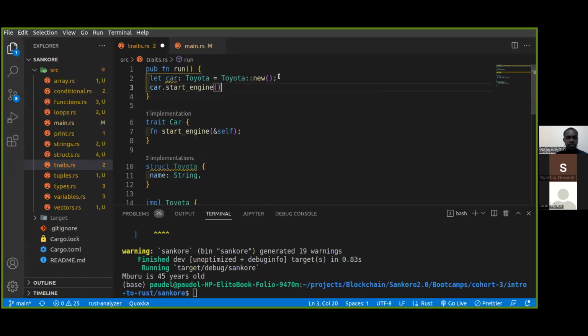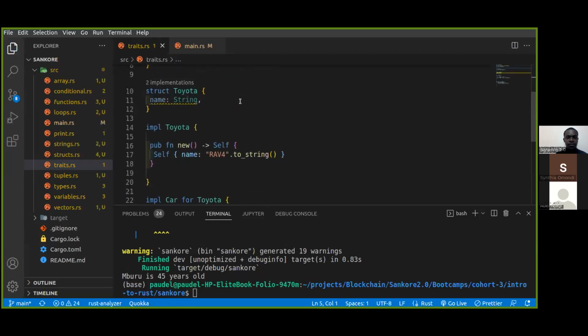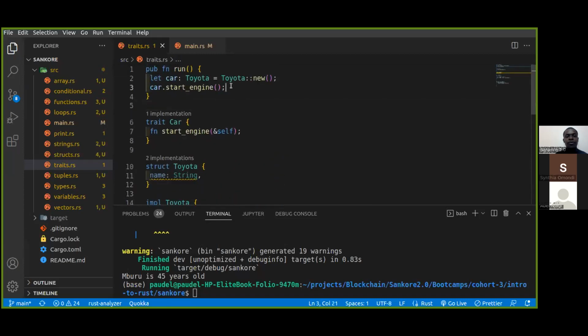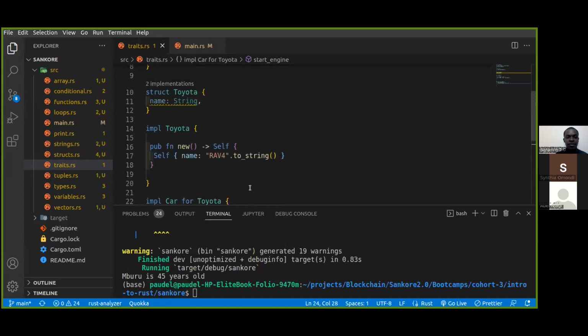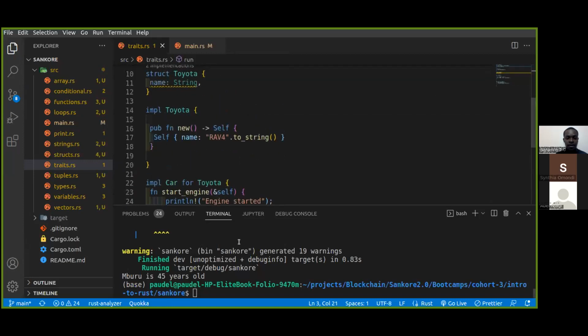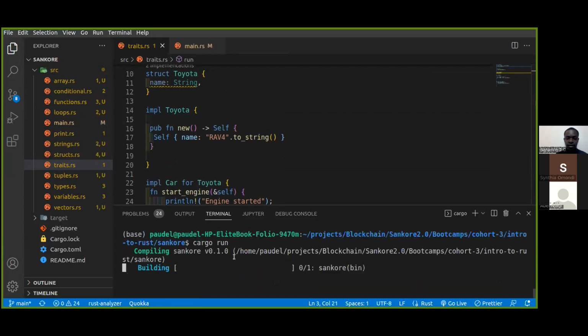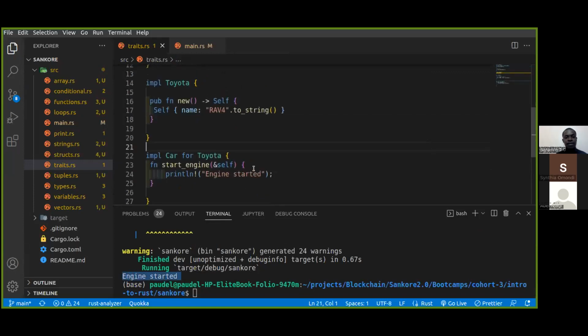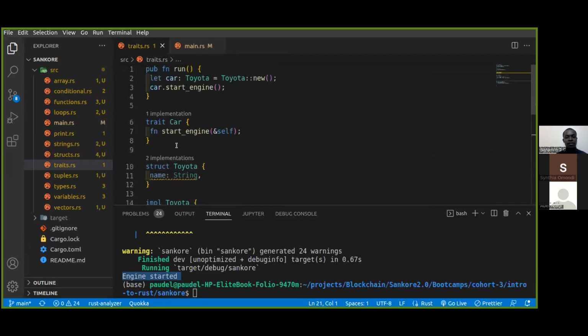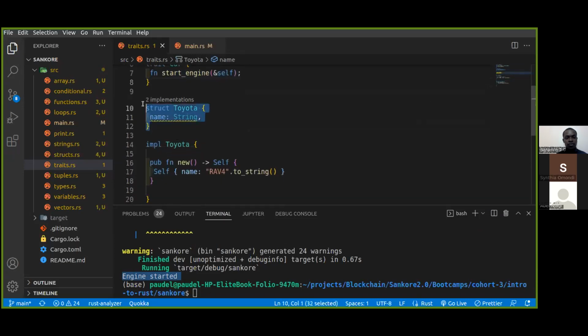Start engine, right? Yeah, start engine. So once I run this, we should be able to print engine started in our terminal, because we just invoked that function up there. So let's just see what that has to bring. Awesome. So you realize that was just printed, engine started. So we implemented a method that we defined within our trait. So we first of all defined the trait. Then we came up with a struct.